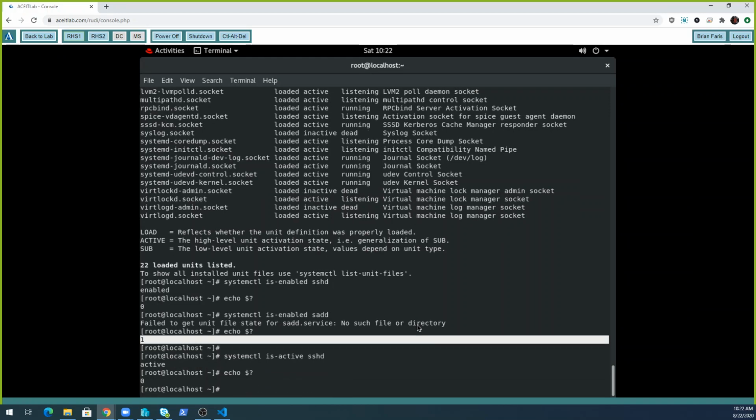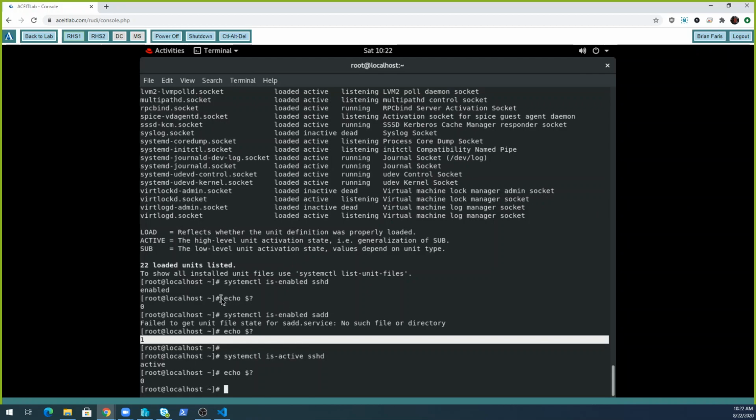And again, you can use the exit code to see if it's active. So if you're writing a script and you wanted to see if something's enabled or not enabled, run is-enabled or is-active, run those two commands and check the exit code.